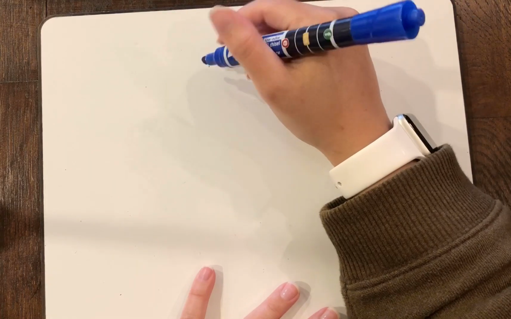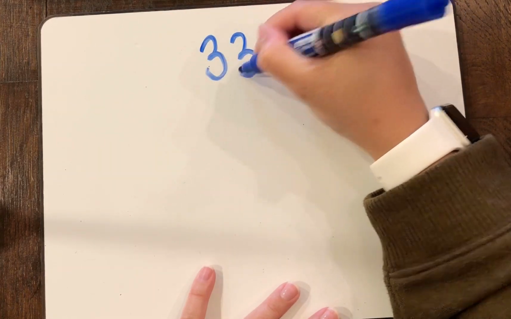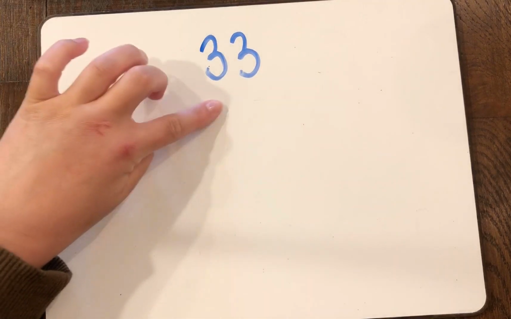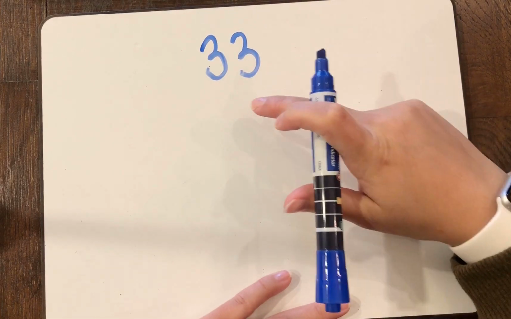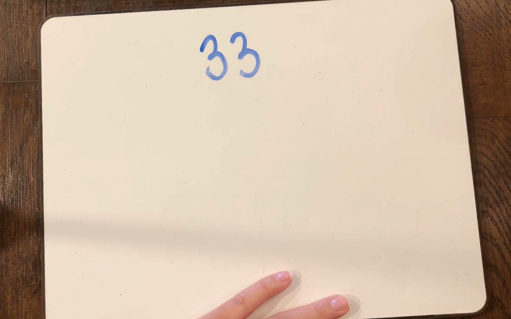All right, now I'm going to have you do one all by yourself. You're going to write the number down, you're going to draw it, and then you're going to expand it, and then we will check it. Your number is 33. Write that down. Draw it, expand it. Good job, keep going. You're writing it, drawing it, expanding it. You almost got it. All right, let's check it.